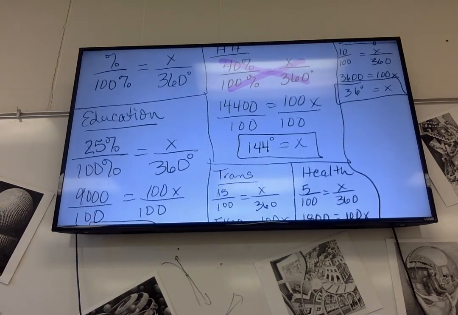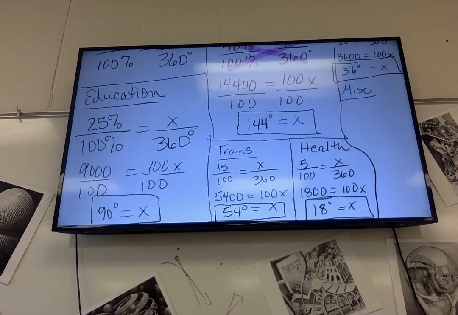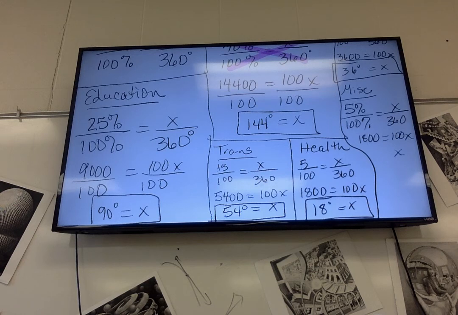There's only one more. Miscellaneous always ends up being a very big category for me because there's always stuff I forget, but it's not for them so that's a good thing. They have it figured out already. 5%. That's 360 times 5. We already did one like that, health is that one. That's 18.